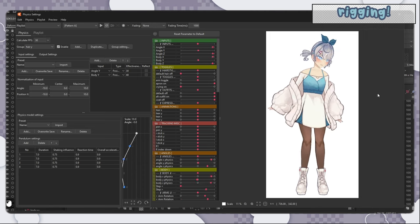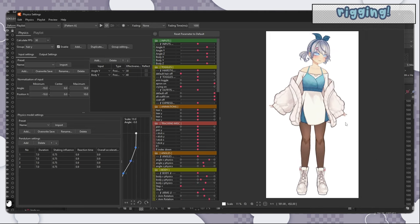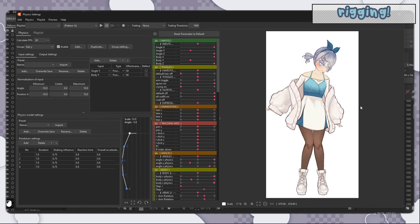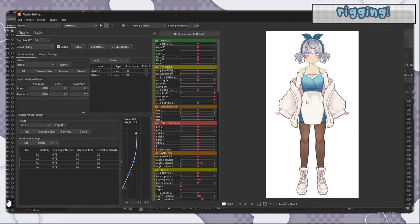But yeah, I just added all the physics, added the angles. It's not the best. Don't look too closely. As always, I'm just trying to give you guys the basics, and then you guys rig better than me, okay? That's the deal. You're supposed to be better than the teacher. But yeah, if it looks like it works, then hopefully it does work.